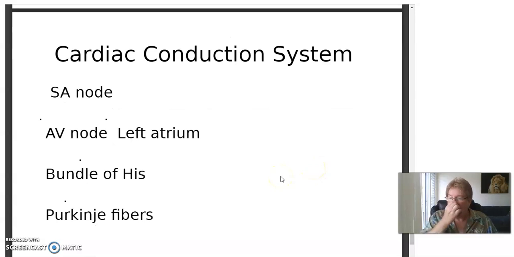Okay. Cardiac muscle beats all by itself, but it has to have nerve innervation to regulate the beat. The heart has its own natural pacemaker called the SA node, the sinoatrial node. That's what makes the signal. It goes down through the AV node, through the bundle of His, and through the Purkinje fibers. And I know what you're thinking. Dr. Tom, do we really have to know all this? Yes. When you start doing EKGs, you have to know all this stuff.